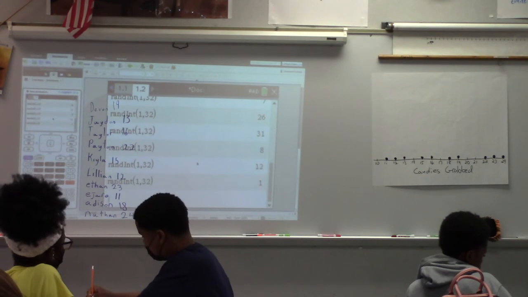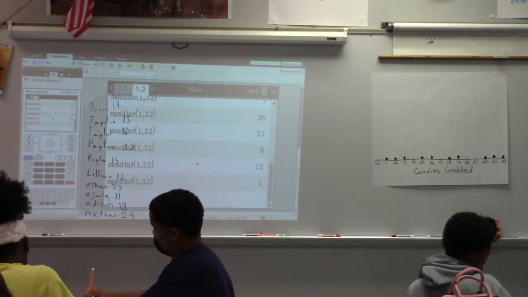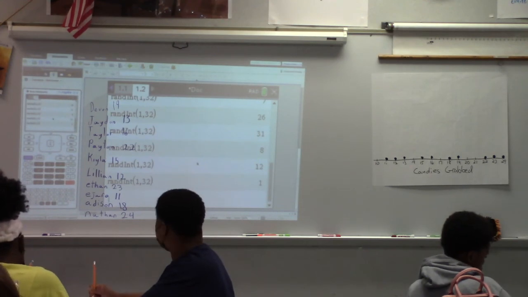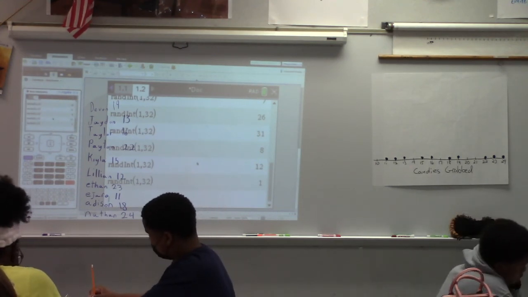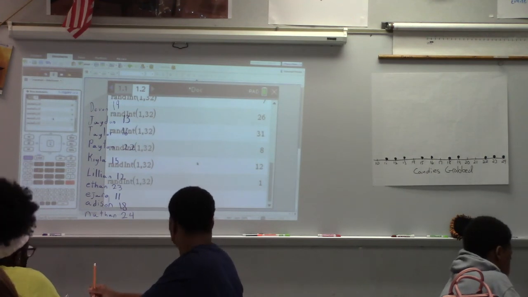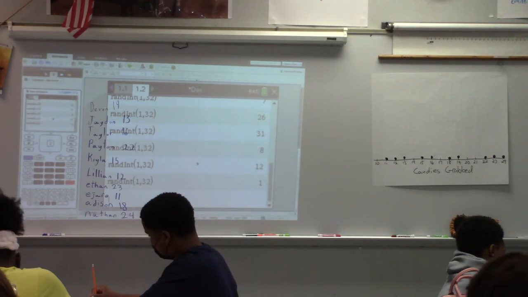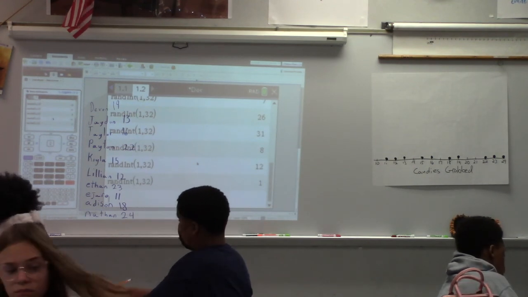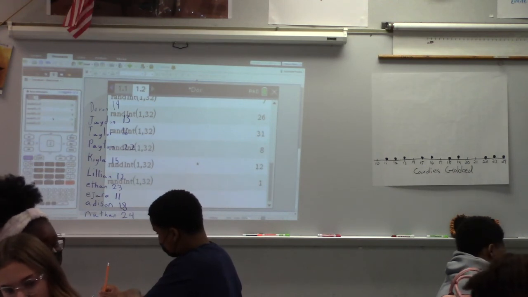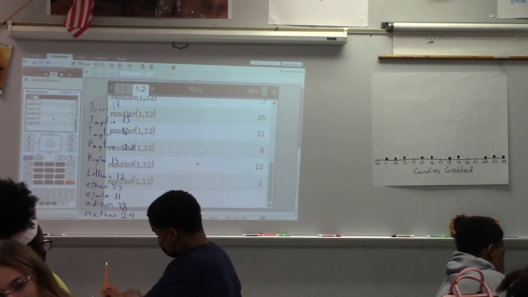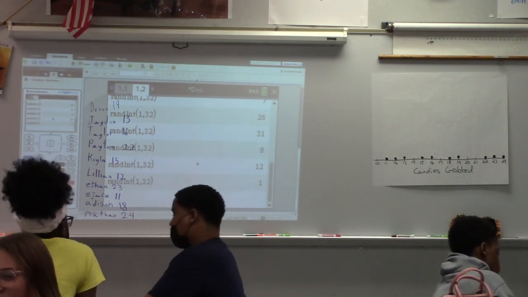You have some data right here. Your job is to use this data to come up with a single number, a single value that you think would represent how many candies we would expect the next person to grab. Talk about it within your small groups. Figure out what I mean by that. Because if you can figure it out, based on the unit we just finished, then we can continue forward with this lesson. 3 minutes to figure out how many the next person might grab.